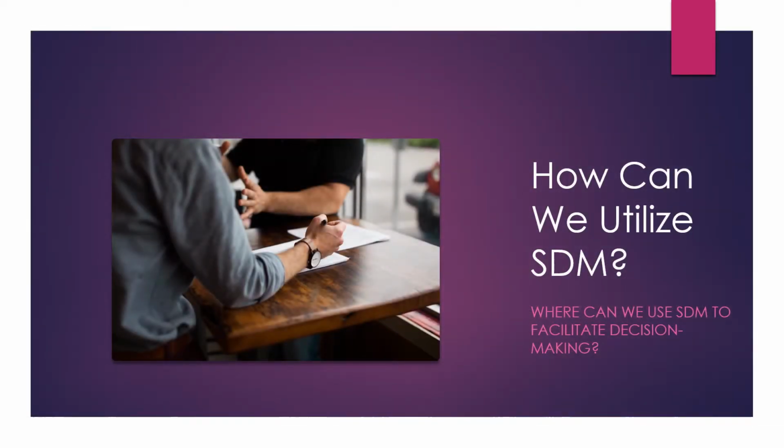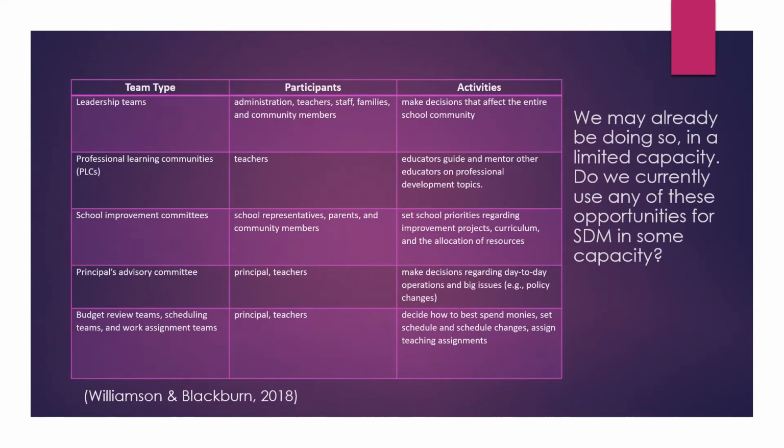Now that we understand what SDM is, its benefits, and the steps to making decisions, let's consider how we can begin to utilize SDM in our school. Where would a more collaborative decision-making process benefit our stakeholders? There are many occasions for us to use SDM at our school. In fact, we are already doing so in some areas.